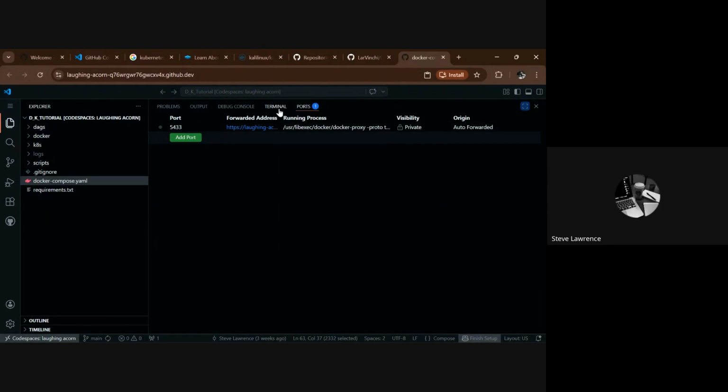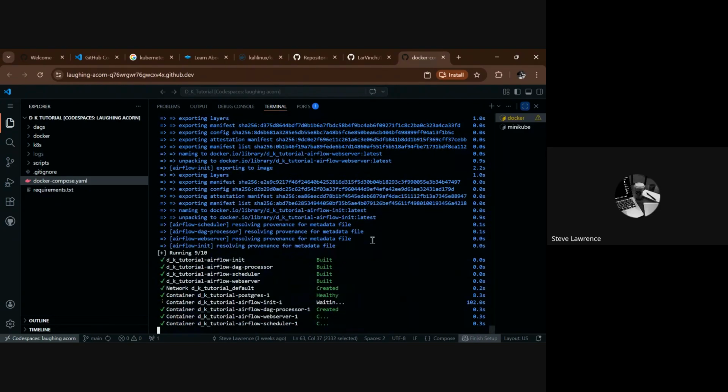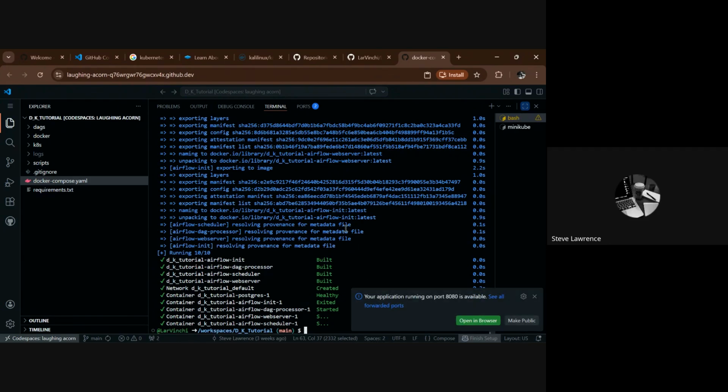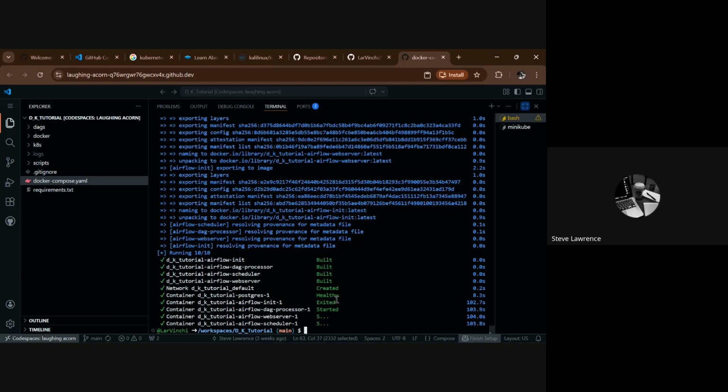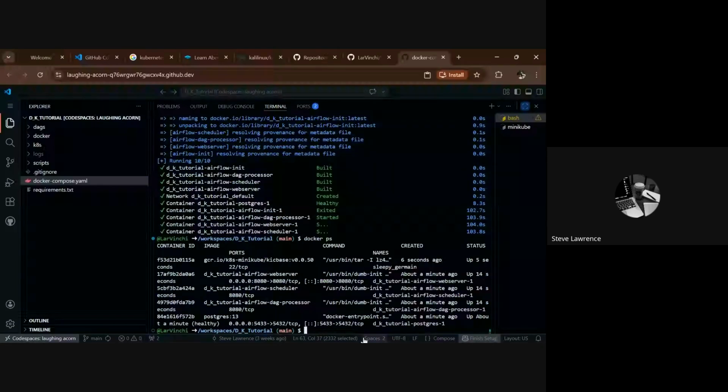Postgres, yeah, Postgres. Okay, it's starting. Okay, so if we do Docker PS now, we should see all the containers that are running.